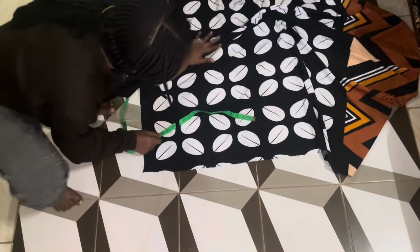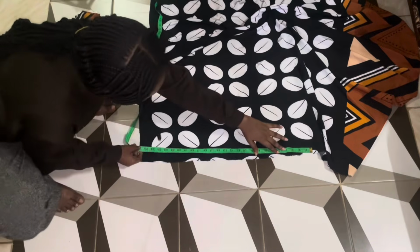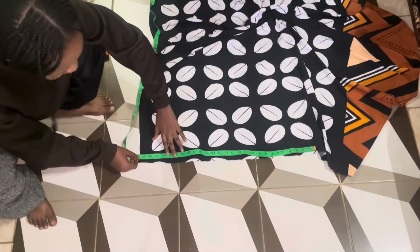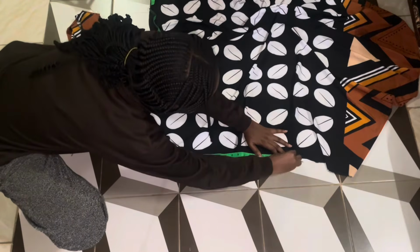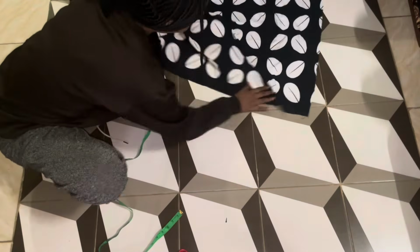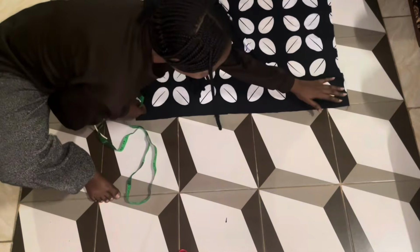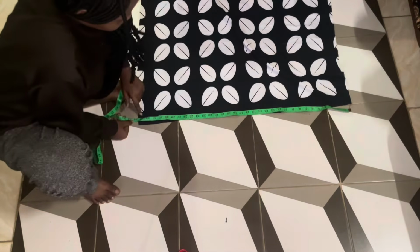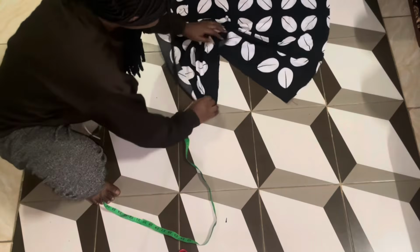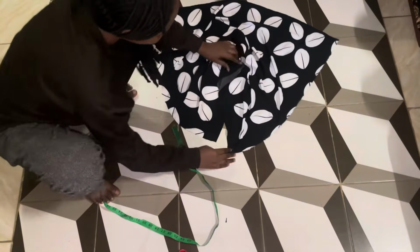On my width here, what I want to do is take my length measurement. My length measurement is 26 inches like I showed you earlier. So I'm just going to add 1 inch to it as well to make it 27 inches, and I'm going to mark it right here. So our top is just going to basically be in this format. This is where I have the width for the cowl neck, which is 33 inches. This is 33 inches here, as you can see. So the top is just going to go in this format, right? You see what we have here? So this is how the top is gonna be.